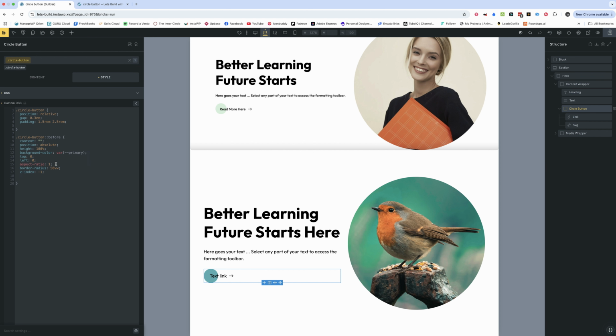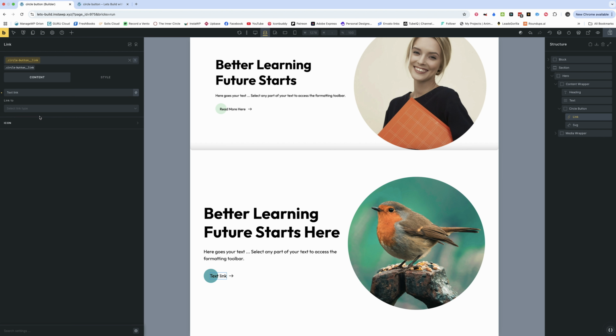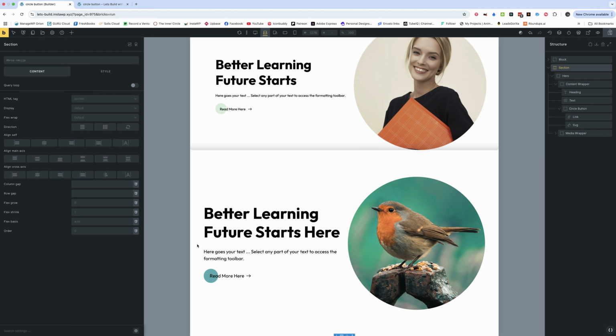So that is essentially what we have there. Let's just change the link text to say read more here. So that works like that. That looks pretty good. Yeah, so far happy that's working.